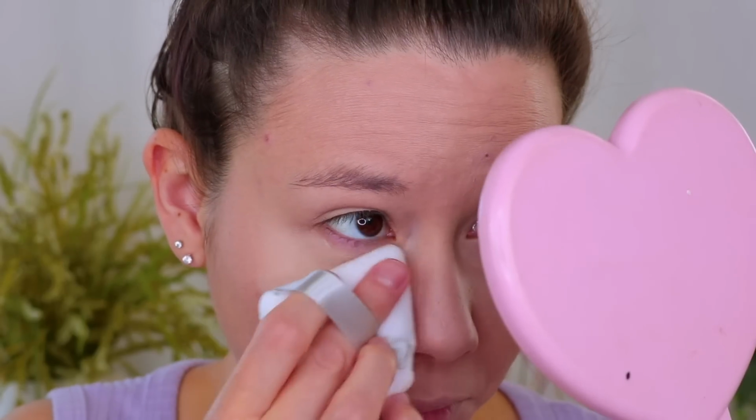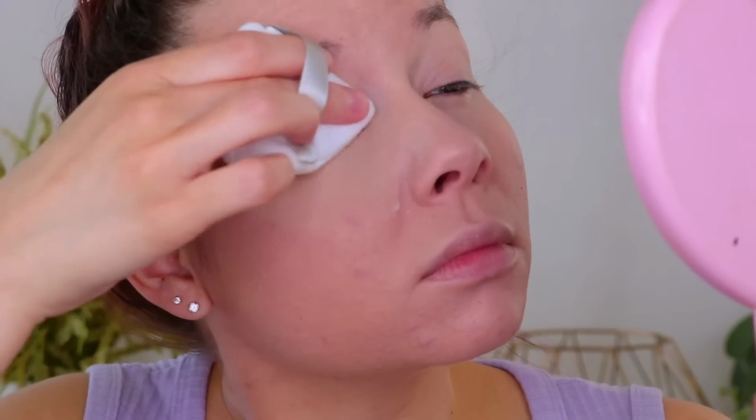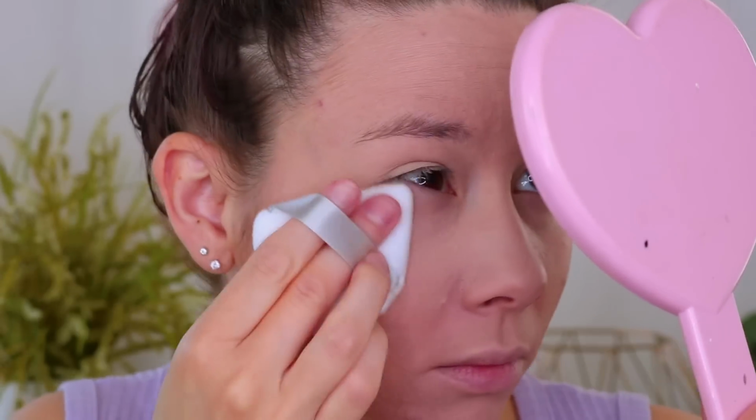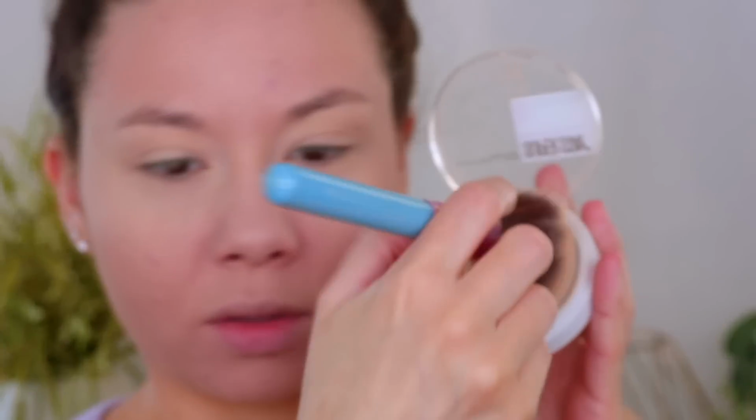I'm gonna use my Amazon puff here with my MERCIER translucent setting powder. I'm just gonna lightly set my chin and everything. And then hopefully this will help. I'm going to use my Maybelline SuperStay powder, and I'm just going to dip that in here to hopefully help with the color a little bit. I'm trying not to add any coverage, just to help with some of the color.